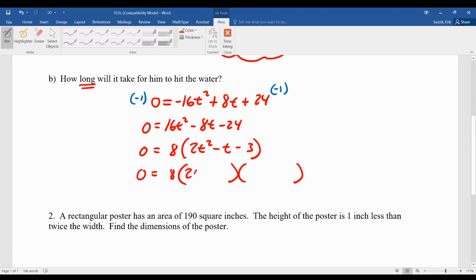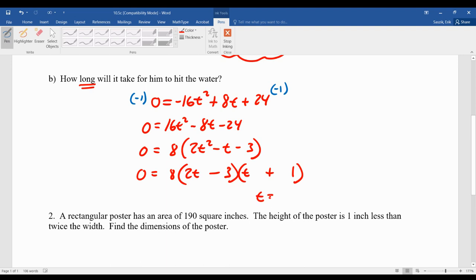Only factor pair of 2 is 2 and 1. Only factor pair of 3 is 3 and 1. 3 is going to have to go there because you see that makes 3 and that makes 2. And together 3 and 2 can make 1. I just got to get the signs right. This means that the signs are different. This means that the bigger one, in this case the 3, is negative.